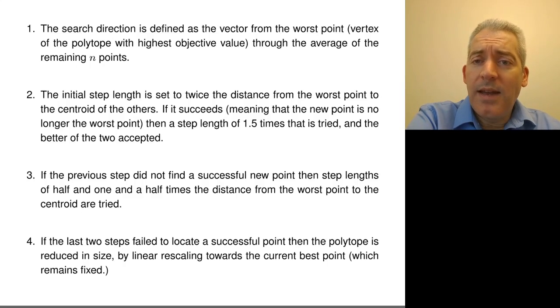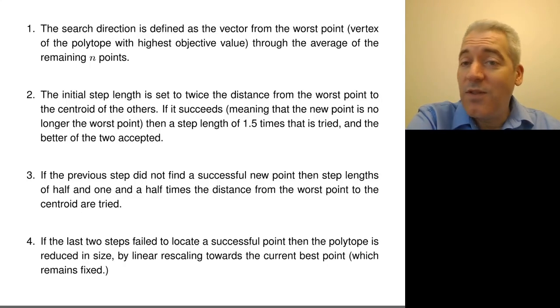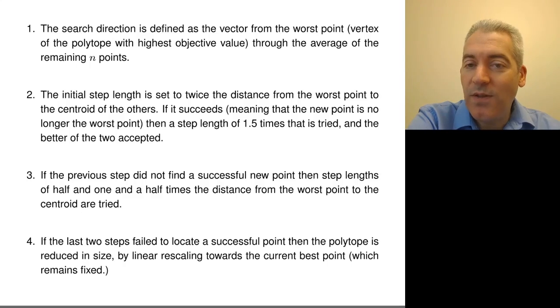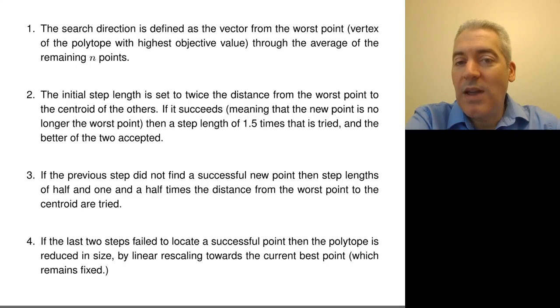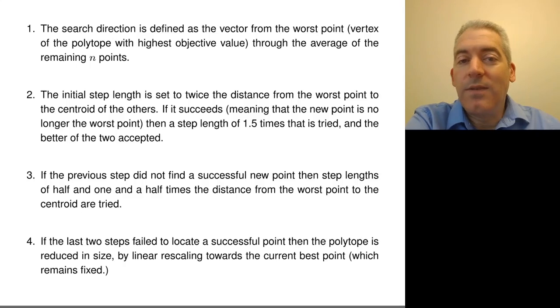So clearly, or at least if the function is reasonably well behaved, you know that all of the other points in your polytope have a better function value, and so hopefully when you evaluate the function at the average of them, then that's going to be better. But in particular, maybe if you just keep going, then things are going to get better still, right? You're heading sort of from a bad point through a set of better points, and so hopefully if you just keep going a bit, you'll head to somewhere even better. That's the intuition, right? So it's a very, very simple idea. You just go from the worst point through the average of the rest and keep going, and hopefully that's taking you downhill if you're doing a minimization.